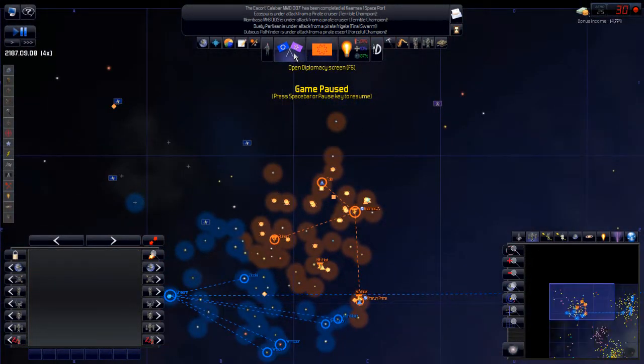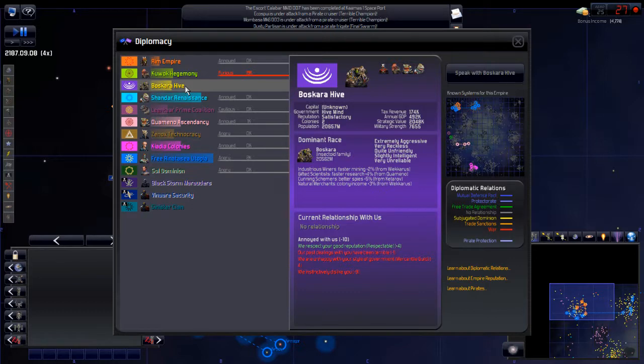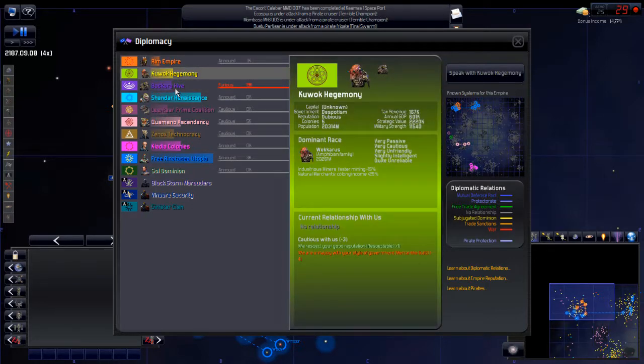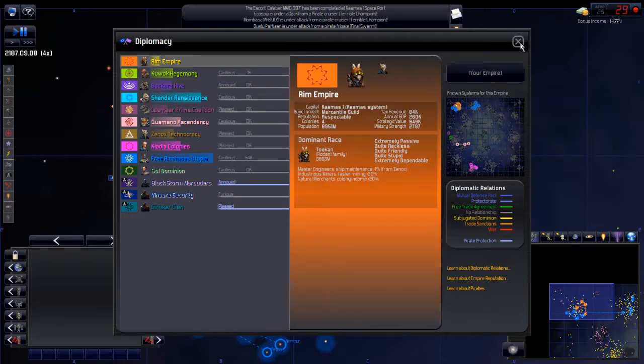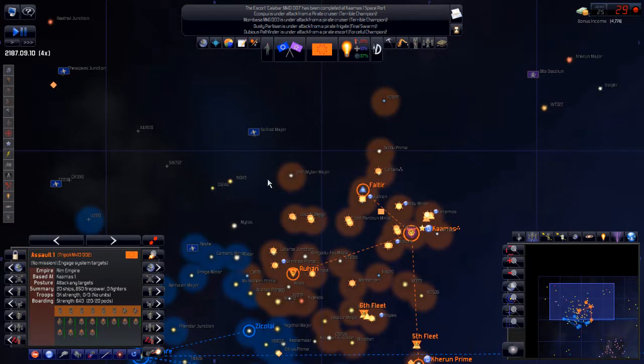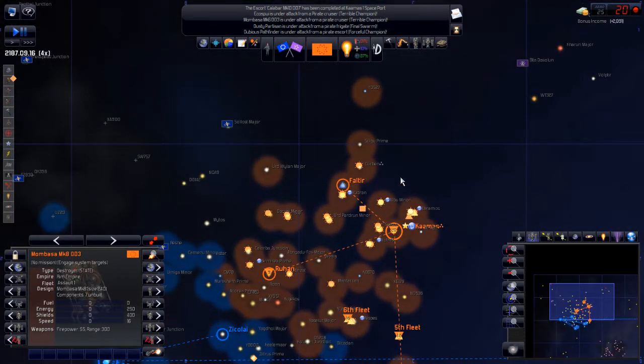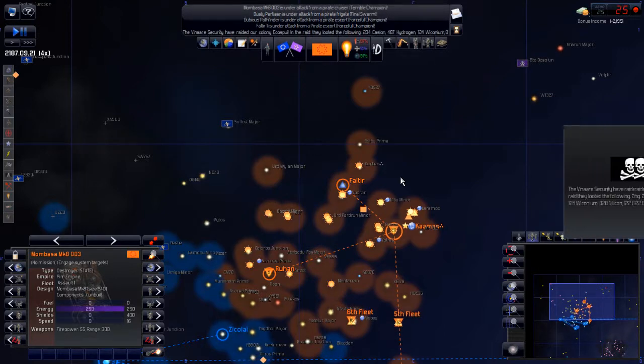While they're at it, let's see our relations with other races. Of course, these Boskarans are dangerous. They are only at war with Kuroks. Both races are not liked in any bit by other races, so they would provide an ideal target to just parasite on. So this destroyer here is getting built, and it's getting some decent firepower.